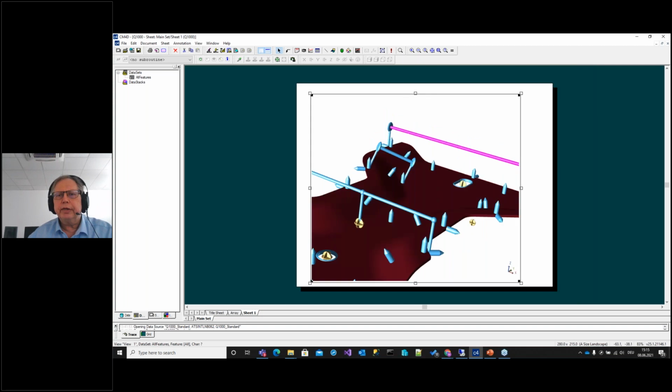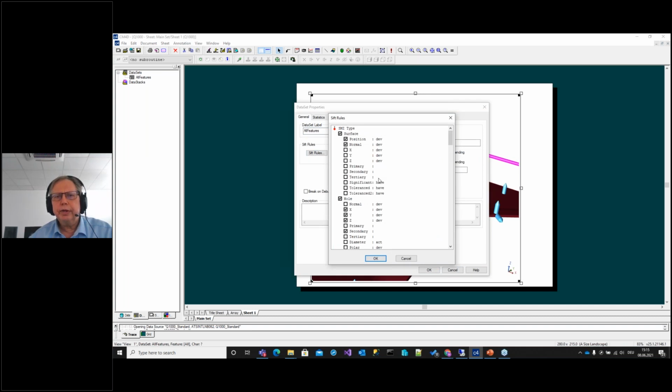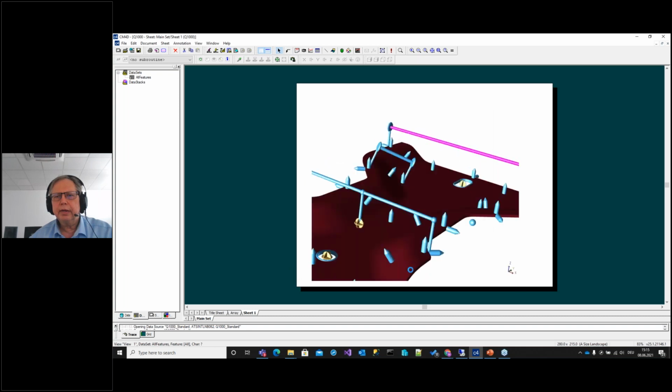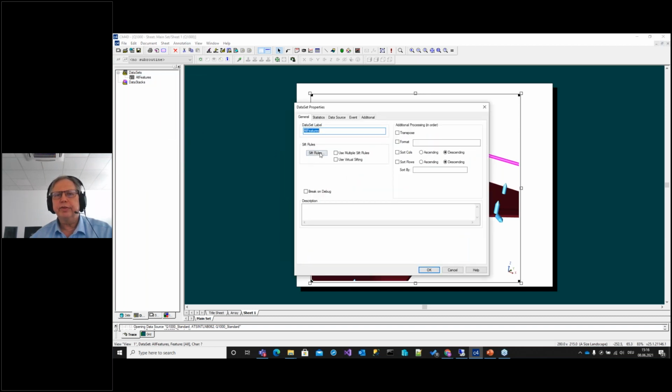Okay, so you can use the SIFT rules and use them, for example, for the X, Y, Z. If I take all out, I see it's just the sphere.